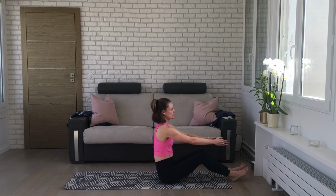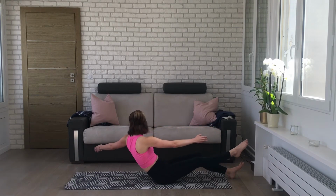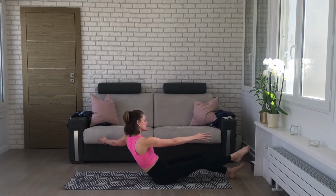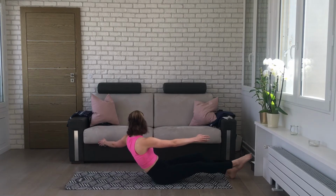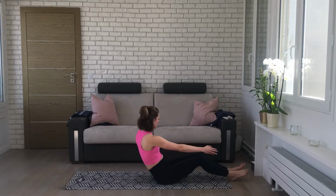Really separating the shoulder blades, and you can go down as far as you feel comfortable. Last time, I'm going to hold here. So this is where we do this, or we do this, or we do both. Up and down. Still imagine someone's pulling these fingers this way. 5, 4, 3, 2, and 1. And then I'm coming all the way up.